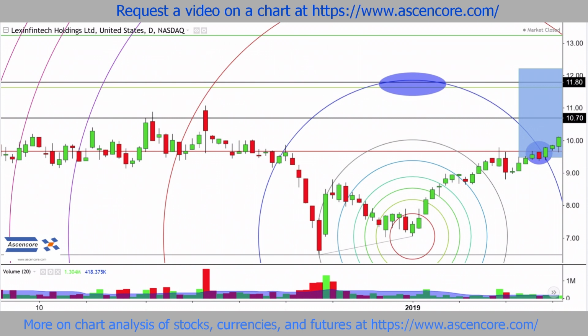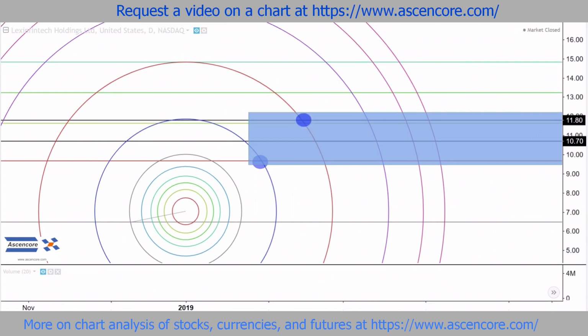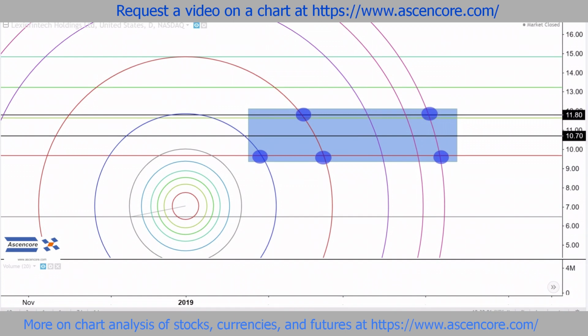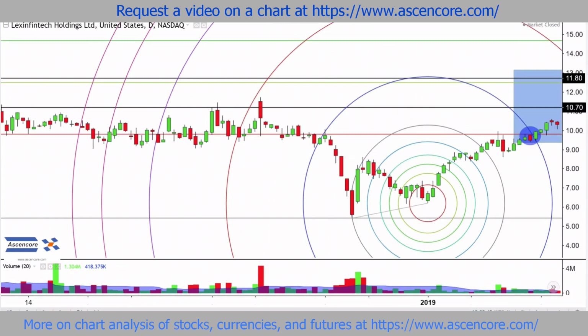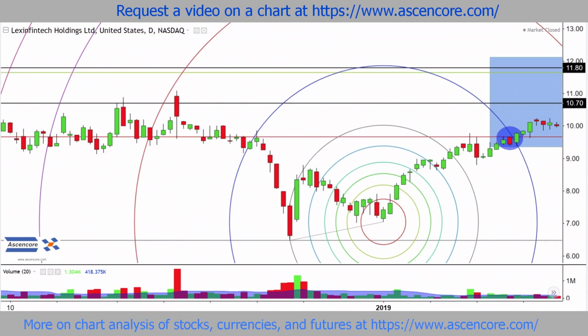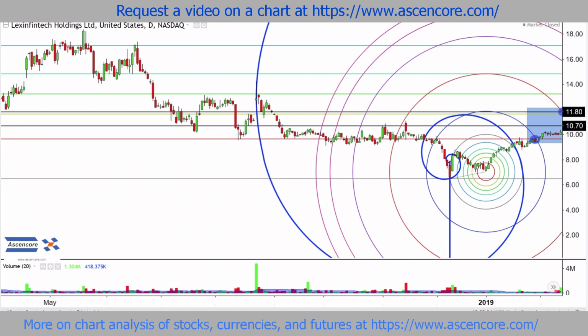Like normal, we'll highlight the places where there are intersections with our price range of interest. Specifically, we'll focus on the intersections that define the boundaries of this price range, and not necessarily the ones in the middle. With the approximate time and price range of interest defined, we can apply Fibonacci spirals for an additional layer of analysis. Remember, the spiral is far from a primary form of analysis and quite optional.